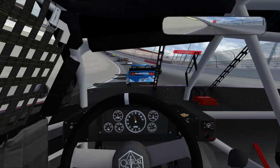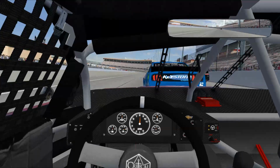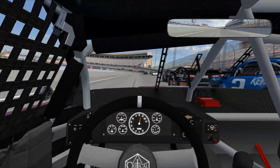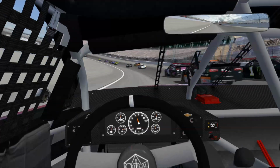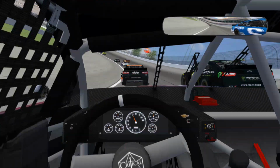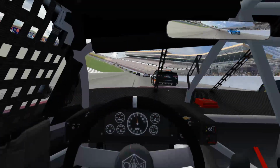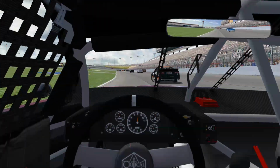But good arc through the middle of the corner. We've got a ton of speed that we picked up there. Keselowski goes to the inside, look to the inside of Austin Dillon. We'll fill up that spot, and we'll let Austin come back down in front, as he was going to chop our nose off if we didn't. And we'll be under the one of Kurt Busch as well. Should complete that pass by turn 1.